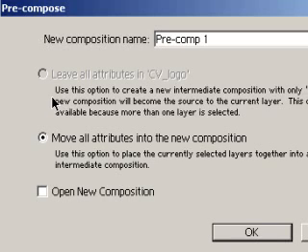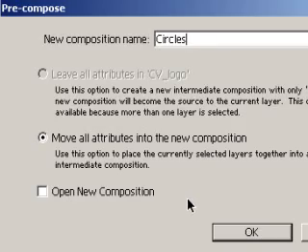Now, it's not available to us because we've selected many layers, but that option allows you to move the source footage into its own composition and then affect it in any way that you want while still keeping all of the animation keyframes and effects in the current composition. I'm willing to bet that the majority of the time that you pre-compose, you'll be choosing the Move All Attributes option. Also, within this dialog, you have the ability to name the new pre-composition up here, as well as the option for having After Effects open the new composition. But for now though, I'll choose not to. I can always open it later.